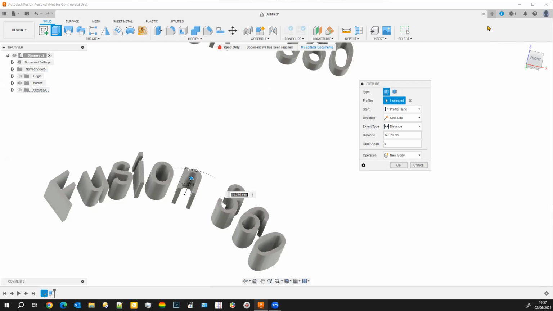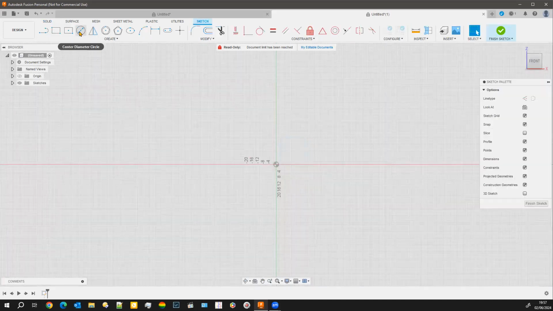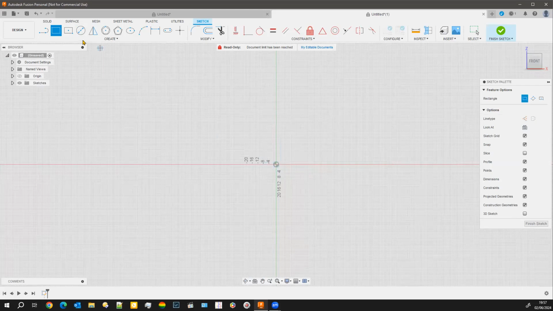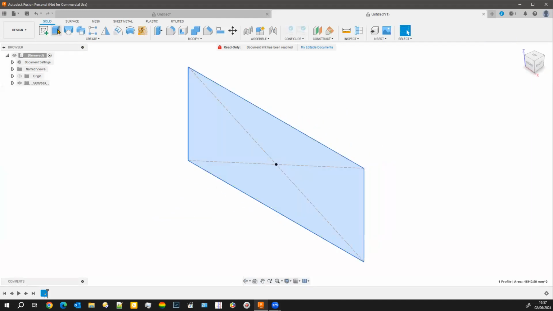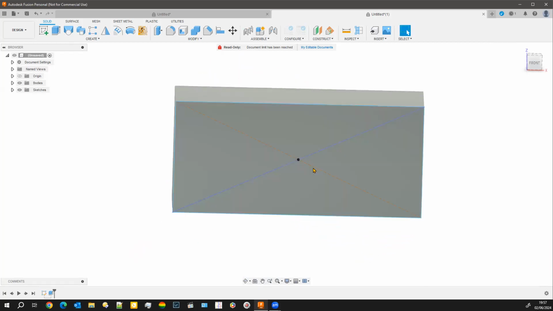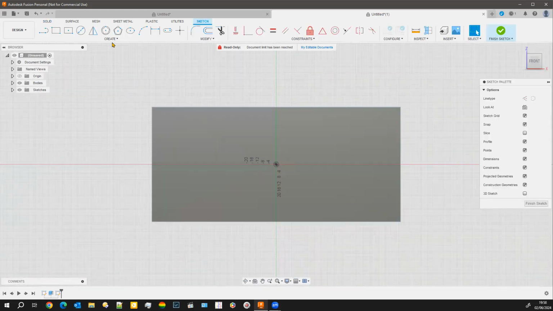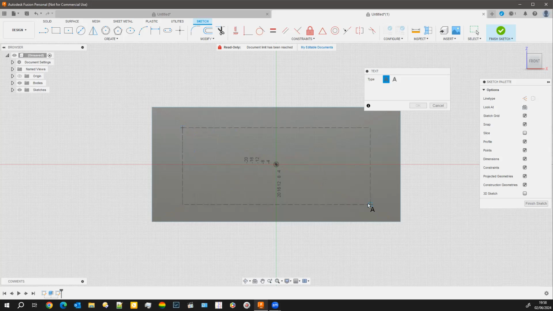What I want to do now, having done that quite quickly, and conscious of the time, is just quickly show you putting that on a box. So we'll go back now and we'll do a quick box or whatever it is. It doesn't really matter, but we're going to just do a simple box on there like so. And I'm going to extrude it out like so. And we want to put something on this box, okay? So we're going to sketch, and we're going to sketch on the box. And we're going to create text. I'll just do a square one for the moment, but it's exactly the same with the circular one. Click on that box for the plane, that's the on path. I'm going to do plane, and then we draw the box where we want it, so we'll put it in there.